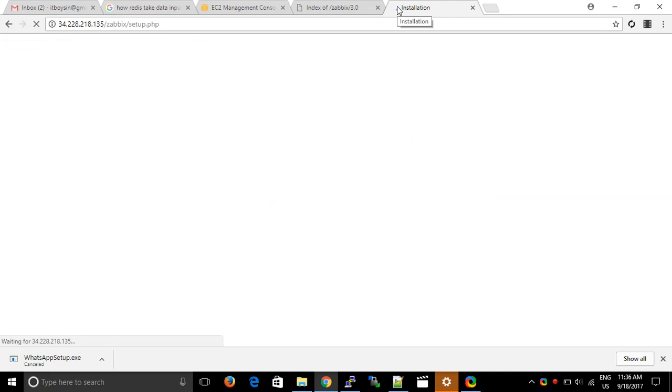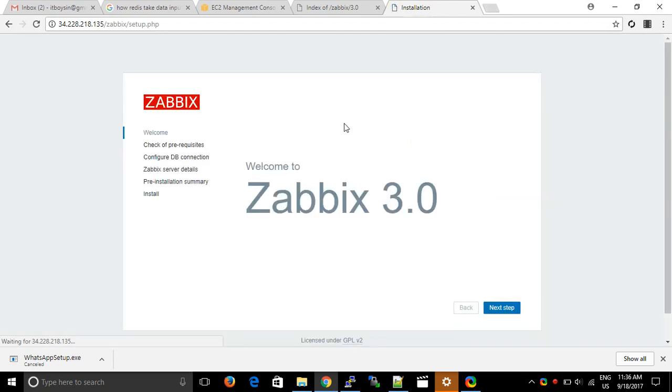So here we are on the installation process. What this process will do is create a new configuration file to interact with the database. First of all it is showing welcome. Now it is checking pre-requirements, so just click on next step.